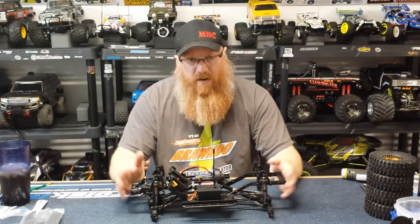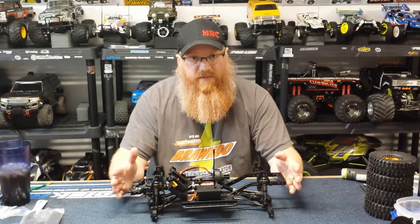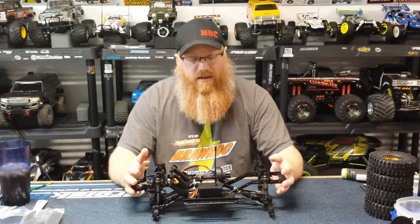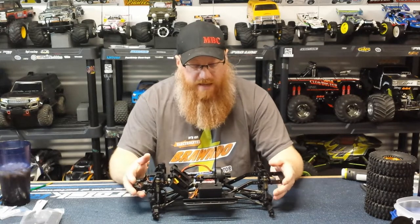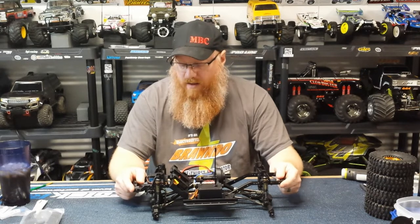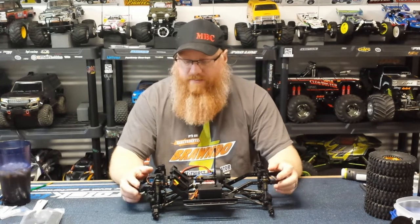But as far as the actual truck and the fit and finish of the parts, I give it a strong A. I believe once you're able to get this out on the trail and bash on it for a while, you're going to have a hard time breaking this. Assembling it, a whole different story, and we'll dive into that.